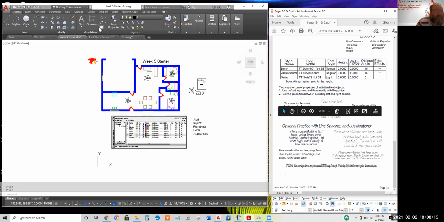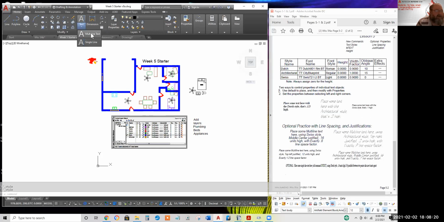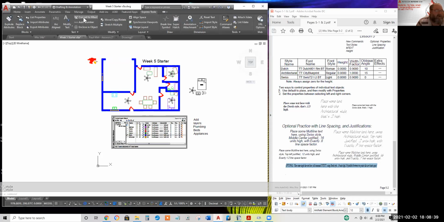Anyway, check it out. There's two types of ways of making text. Multi-line is by far the more popular. Again, programmers and a couple of this align feature or fit justification still uses single line. In fact, there's an express tool to convert old single line text to M text. A lot of people were happy when that came out shortly after.